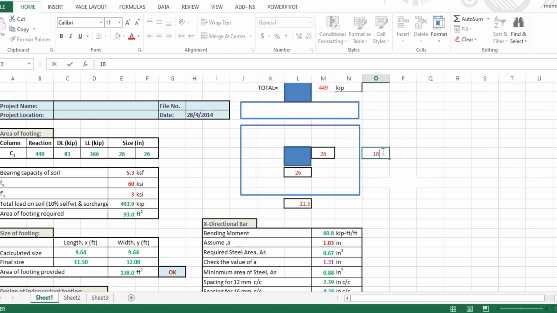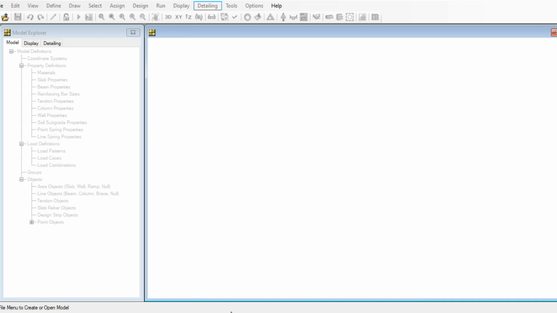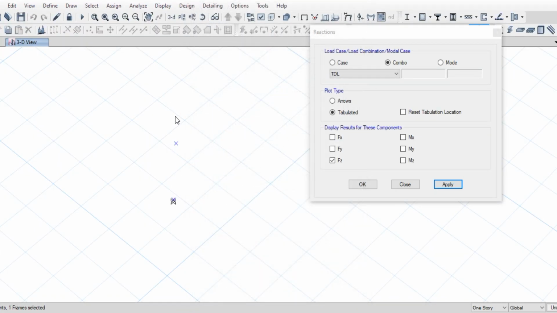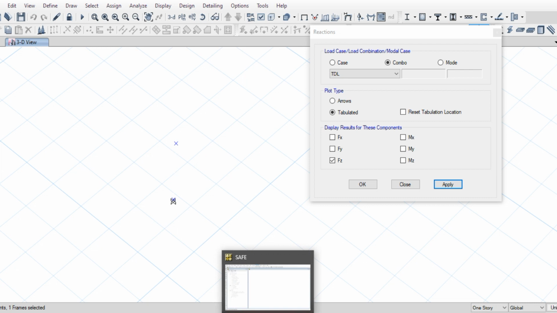Here I will put 10 feet by 10 feet. My footing size is 10 feet by 10 feet. From here I have collected the load and calculated the approximate footing size.